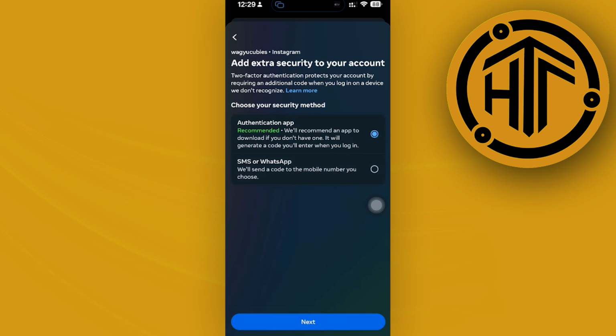and then proceed with turning this off. Now from here, I actually have this option turned off already, but once you launch this, of course, the next option that you guys should see once you tap on your two-factor authentication is to turn it off. So just go ahead and just tap on turn off to successfully turn off your two-factor authentication.